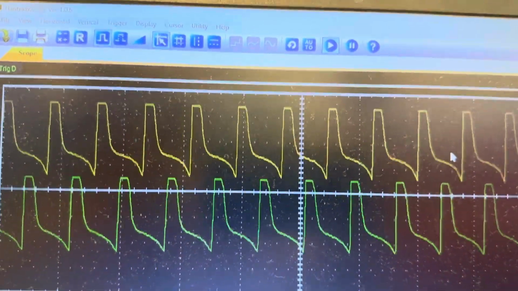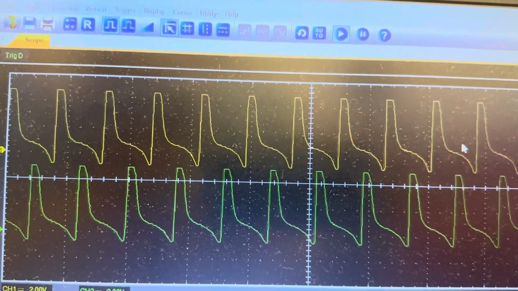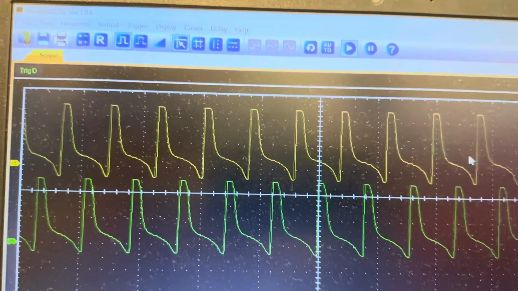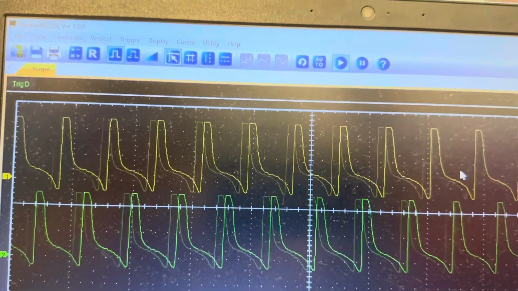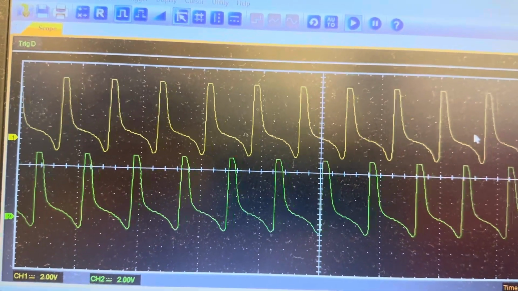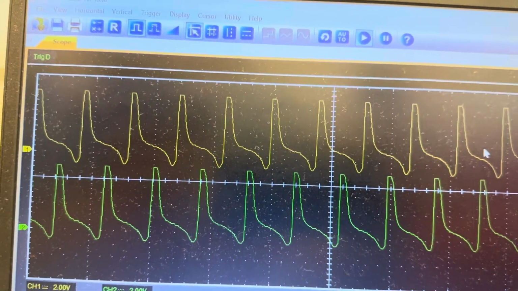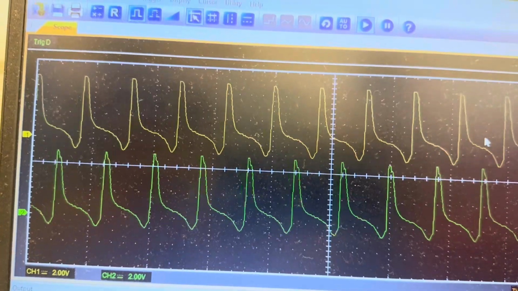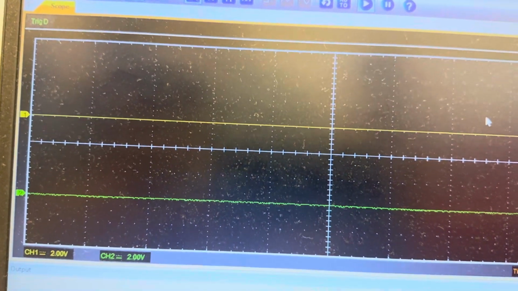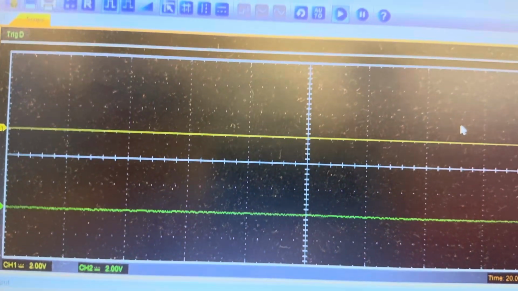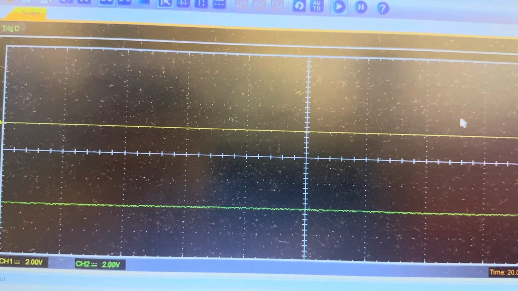You can see the pulse width is changing. You can see further the pulse width has changed. Now my supply voltage is 17 volts DC. You can see the waveform. Now if the voltage further increases, the circuit will shut down. You can see the circuit is now shut down. The circuit is shut down at a voltage of 17.92 volts DC.